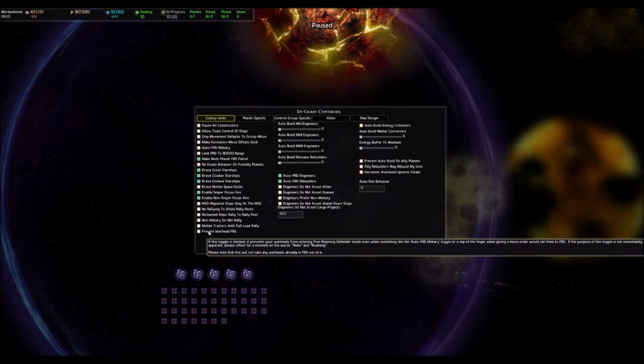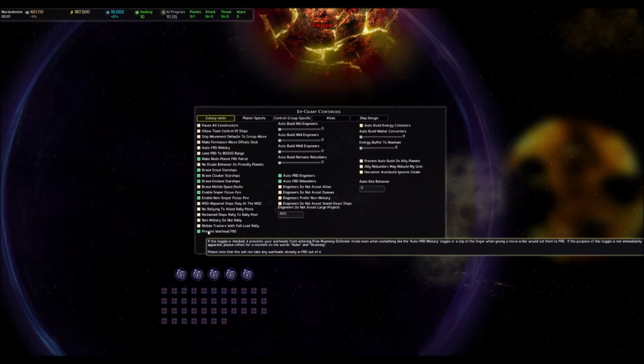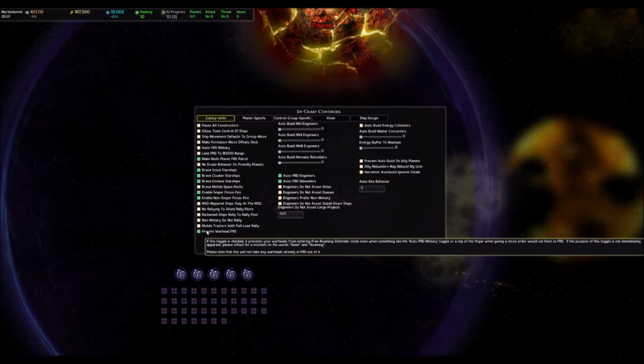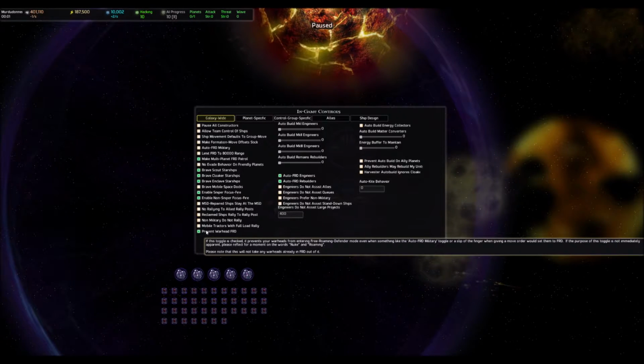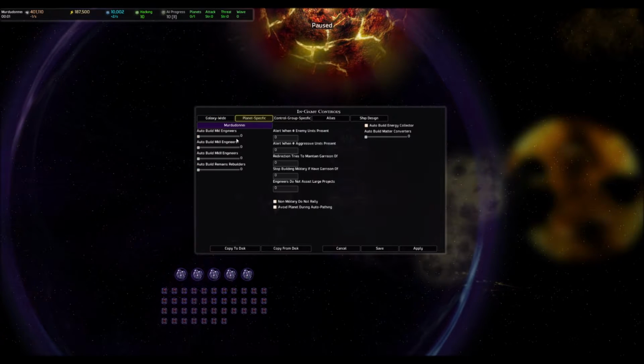Prevent warhead. Okay. If the purpose of this toggle is not immediately apparent, please reflect for a moment on the words nuke and roaming. No, I don't want to discard those, apply them.